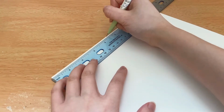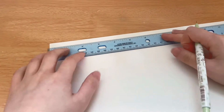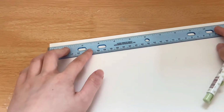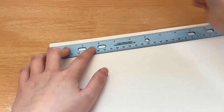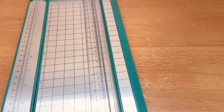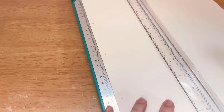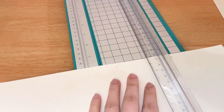To start out, I divided a sheet of vertical paper in half. After that, I turned the paper onto its side and divided the paper up into 4 equal sections. I am using a paper cutter to make sure that the lines are straight, but if you don't have a paper cutter, you can always just use a pair of scissors and cut the paper.